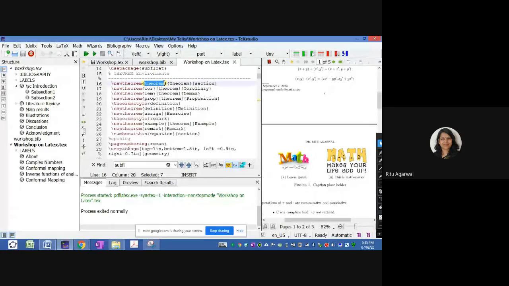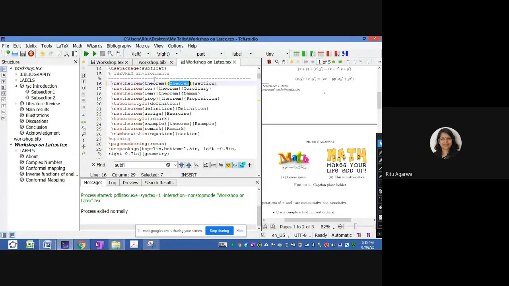It may be thm, or theorem, or th, as you want. But it is suggested that you use the full form. This is the part which shows how it will be displayed. So here you have to take care of whether it is small size or capital, or what size.